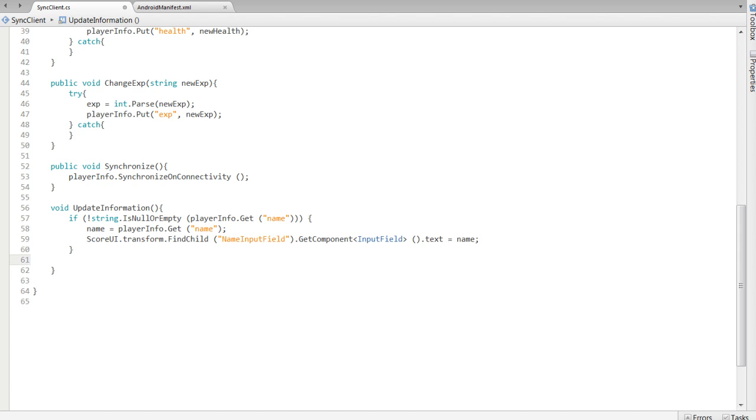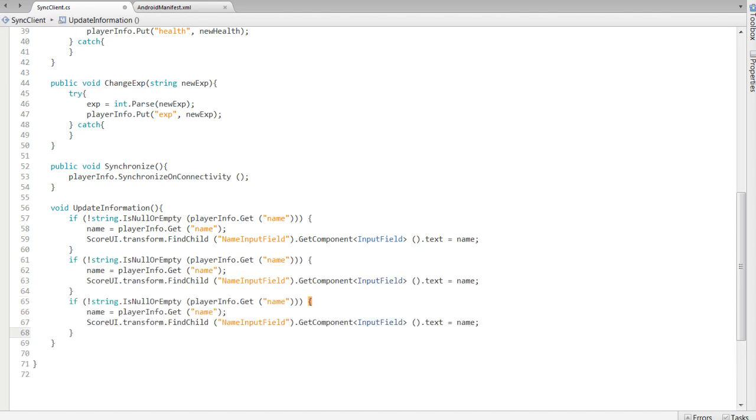So that's it. If there is nothing in the player info, I won't change the name variable and I won't put it on the score UI. We're going to copy this 3 times, because there is a typo.